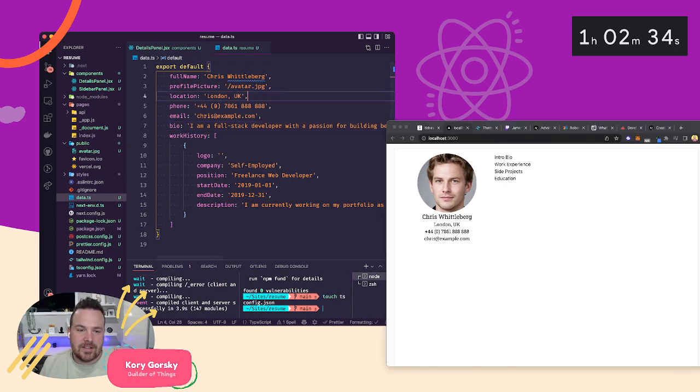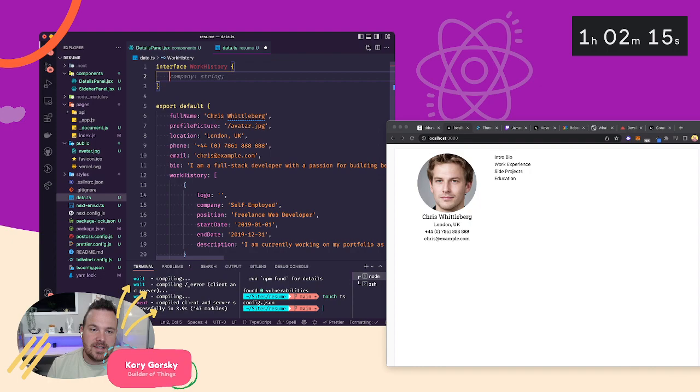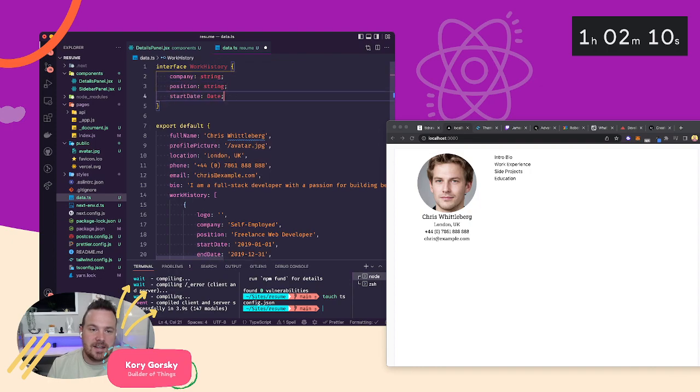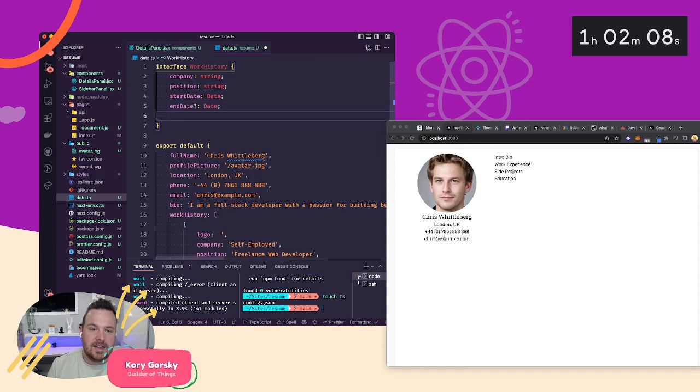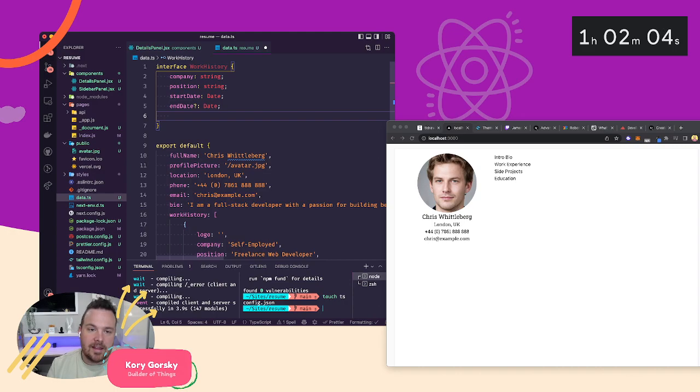So we are going to start using this work history. Oh, right, I just did the whole TypeScript thing, and the whole point was to create an interface, call it work history. It's gonna have company and position, and description is also gonna be a string.